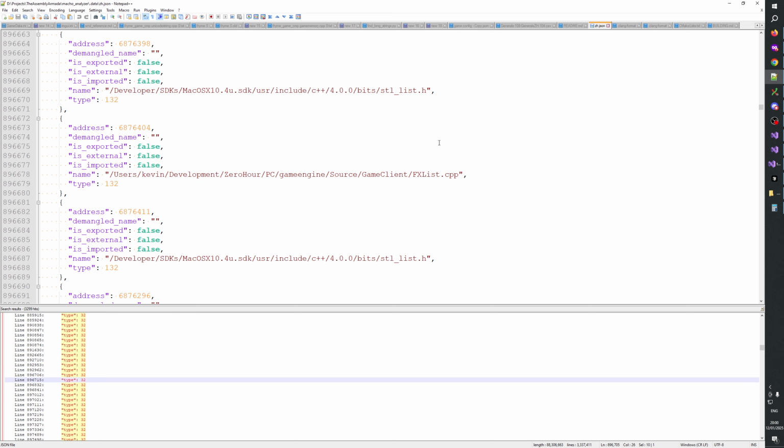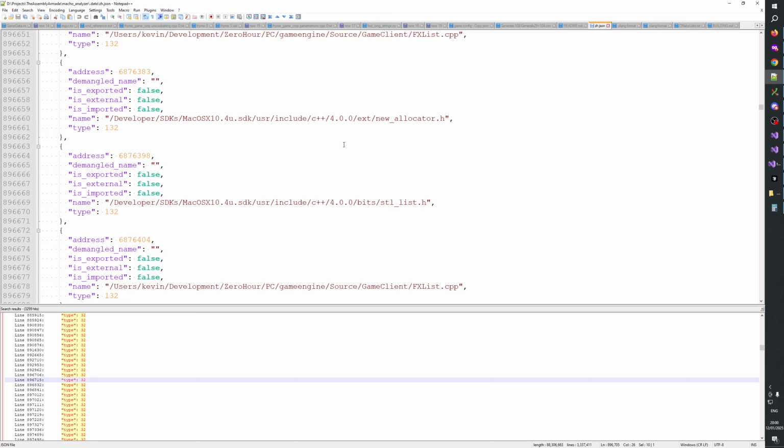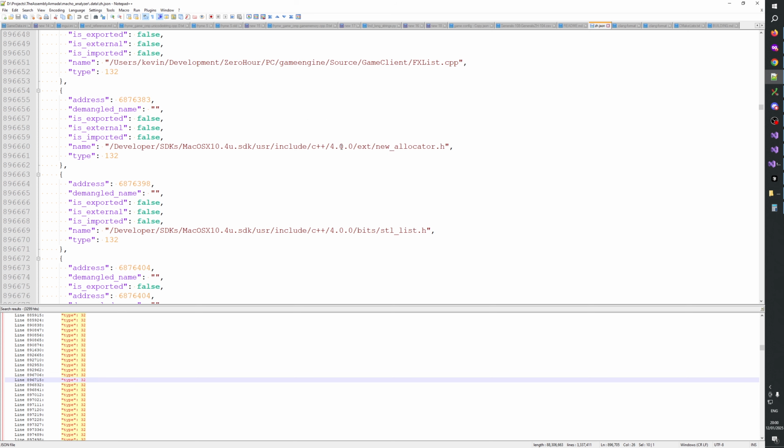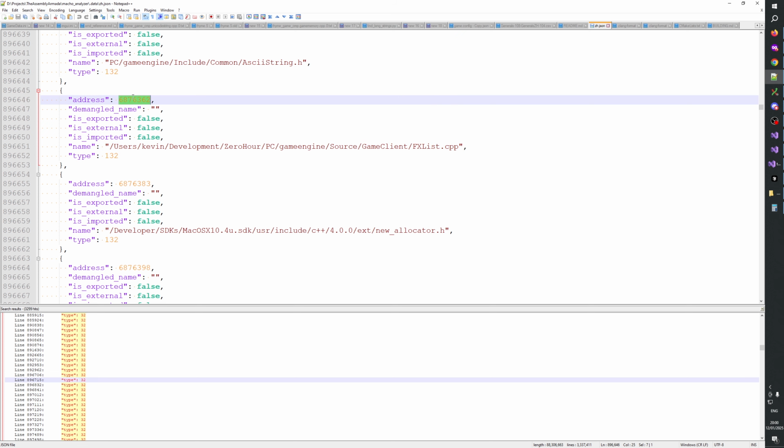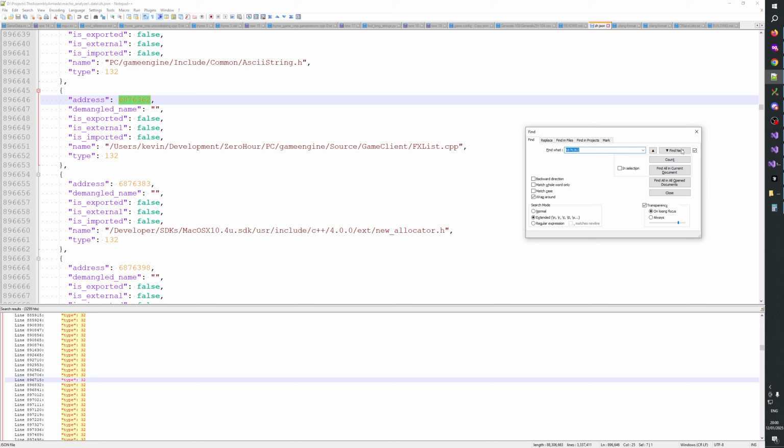FX list. New allocator. So this FX list has this address here. Is this address shared by any other thing?